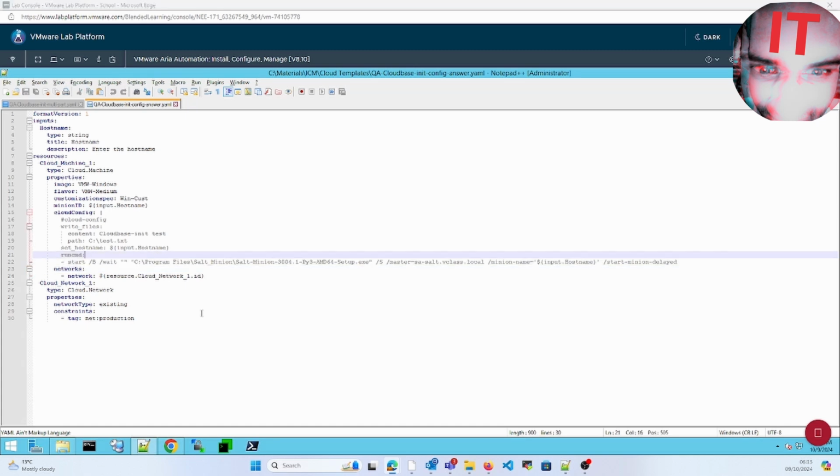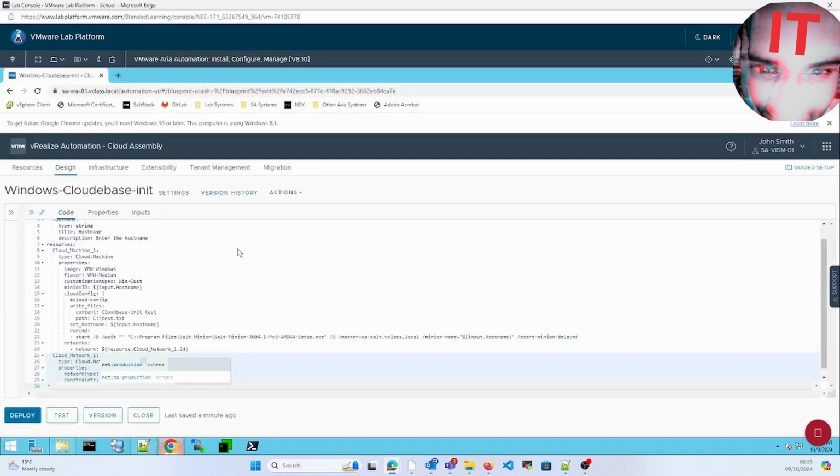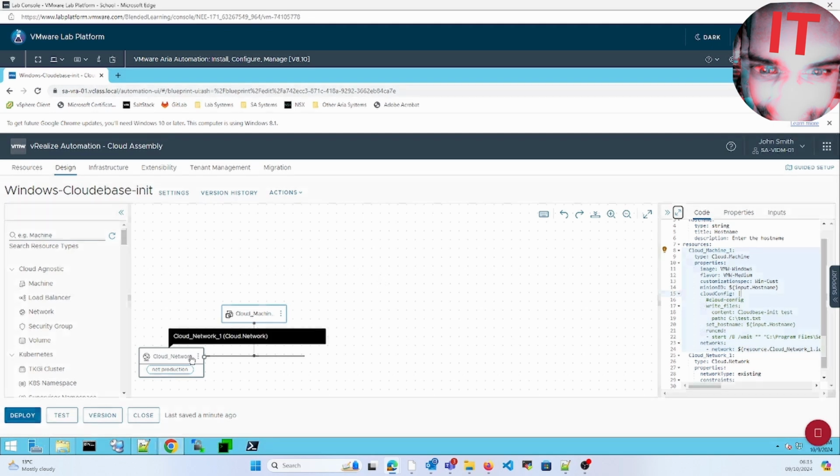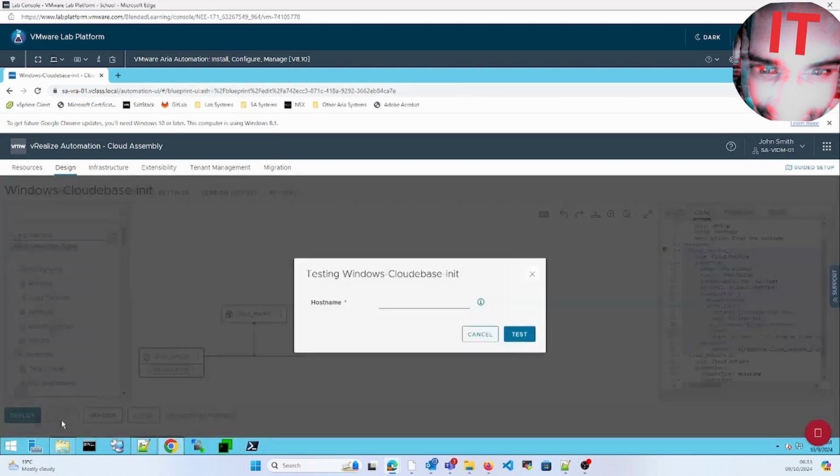So let's go back to the console, and in here we can see this Windows machine, and this is connected to this network, and these are the tasks. So we'll test it out first. We'll give a name, Win1 Cloud Base.